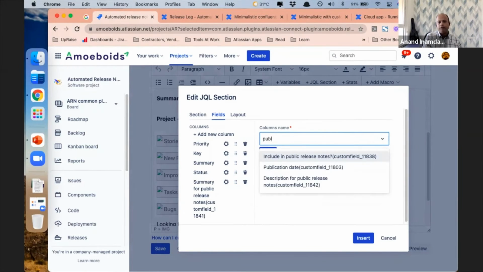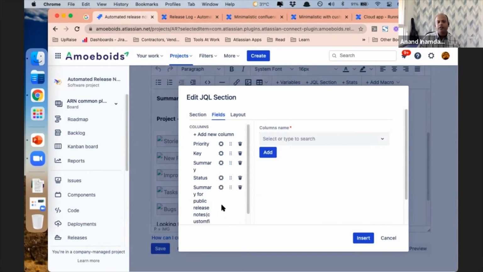So if you notice, we have a bunch of custom fields that we specifically utilize for maintaining external customer facing release notes. Let's say I want the key, but showing the priority does not make sense for our end users who are supposed to read this release notes document. I'll just remove that.